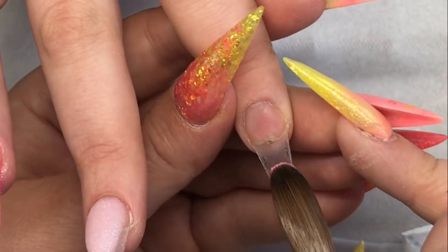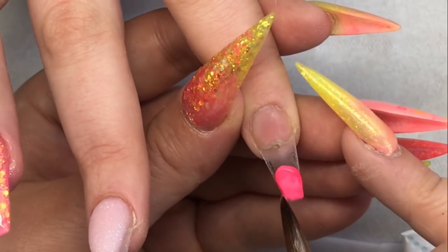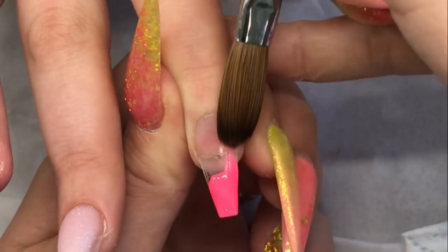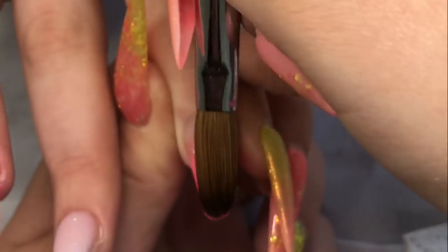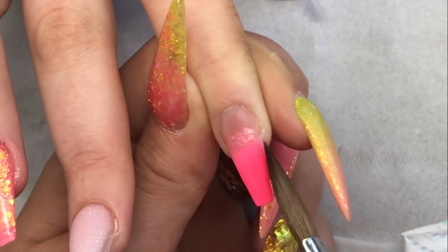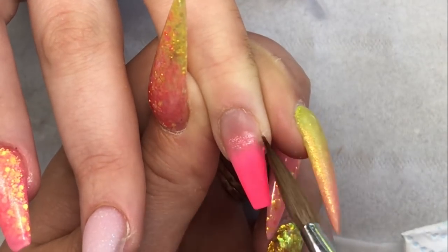And this nail and the thumb are faded, so I just apply that pink and then turn my brush round and fade it back while it's still nice and wet. Make sure you fade it really well so there's no harsh line where the pink ends.